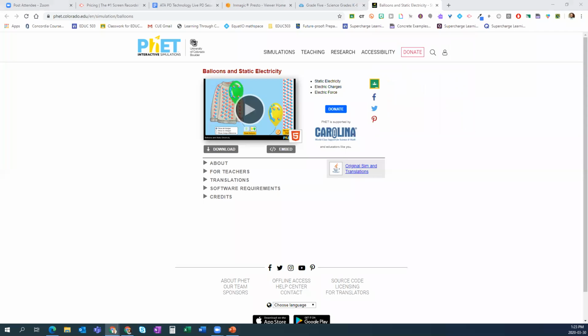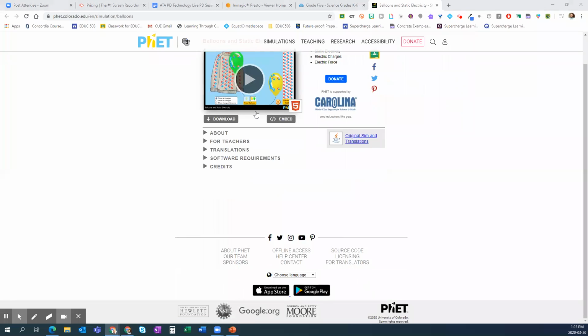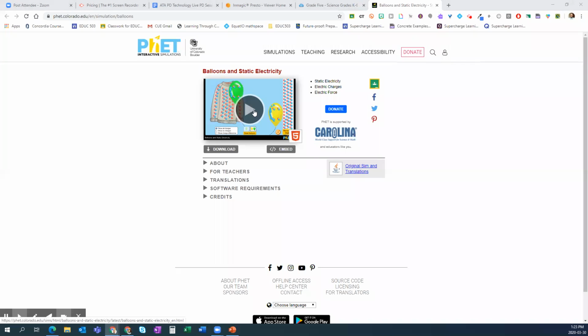When I do this, you're not going to see this next part. It's on my other screen, but if you have more than one screen, it will ask you to choose. And then it'll give me my 3-second countdown here shortly. See it? 2, 1. All right, this is the balloon and static electricity simulation. You can run it when you get to this website by clicking the little plus, and it will really help you learn about electricity and static electricity in particular.